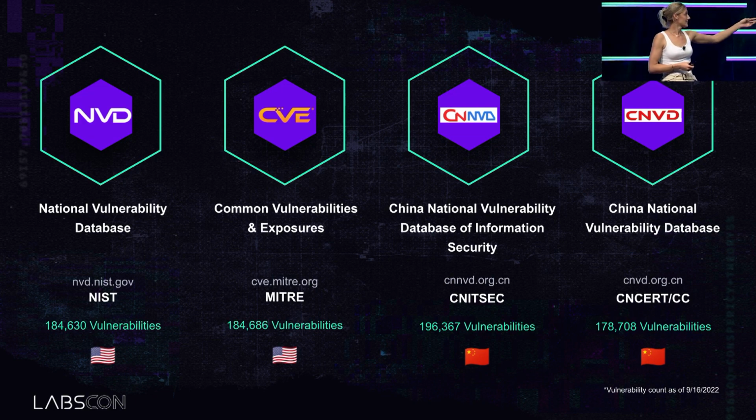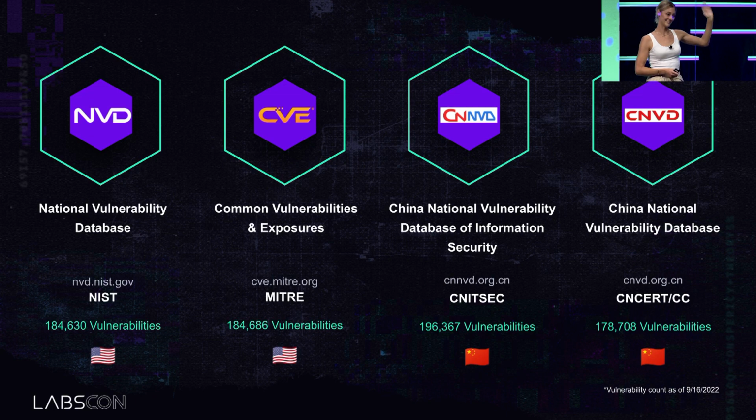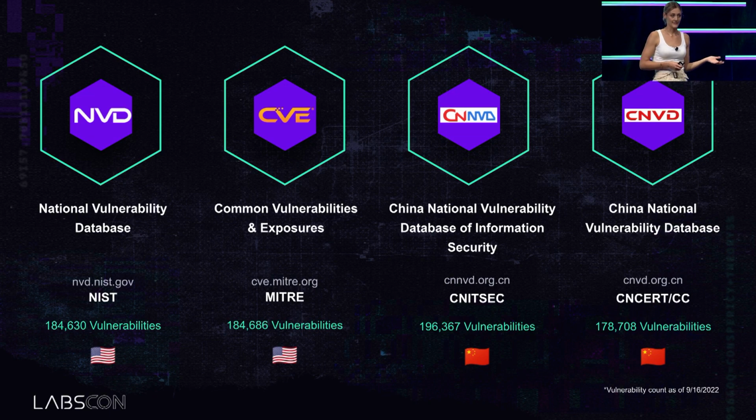Then on the right-hand side, you have 2 in China, and these acronyms are going to get really annoying to say. There's the CNNVD and then the CNVD, and then you also have CVEs. So we're going to have lots of mouth jumbles in this talk. The CNNVD is run by CNITSEC, which is an arm of the Ministry of State Security in China. That would essentially be like if we had the CIA running our NVD program. And then you have the China National Vulnerability Database. That's managed by a China CERT, which they say is non-government, non-profit, kind of questionable, don't really believe that.